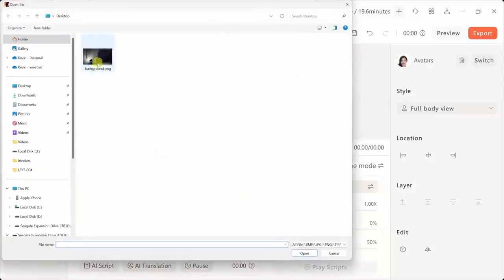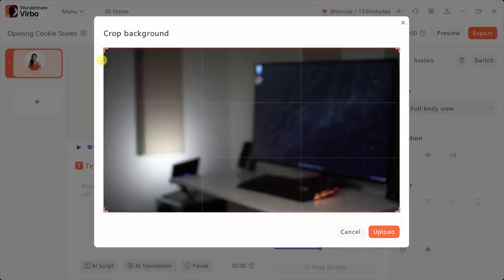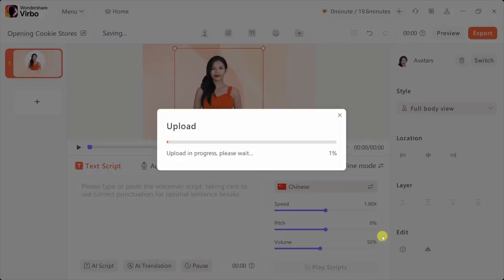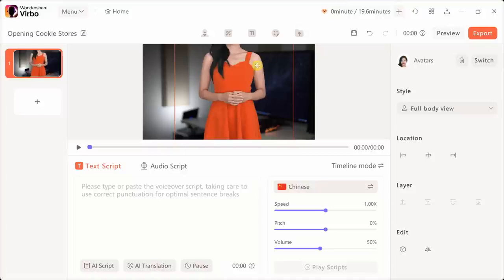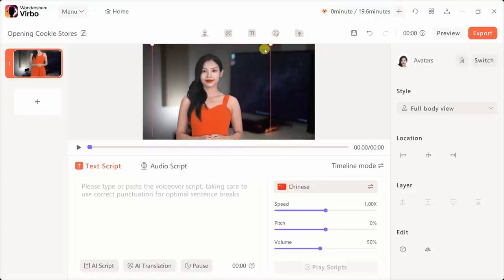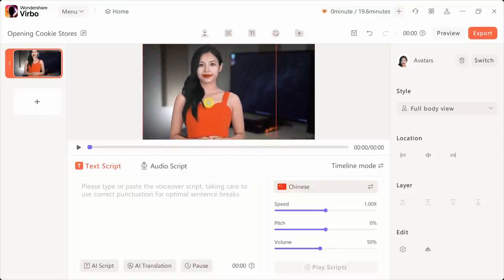And when I click on this, here I have a background of my studio that I present in. I'll select this one. And here I could crop the background, but I'll stick with this scene and then click on upload. And look at that, that now inserts my studio in back of Lena. And right now she looks a little bit small given the size of the background. So let me increase her size and place her right down here. Look at that. I now have an AI avatar that can present in my studio. That looks pretty good so far.